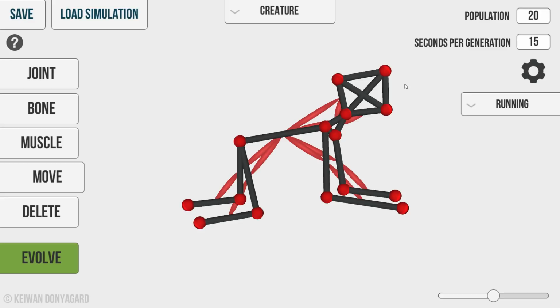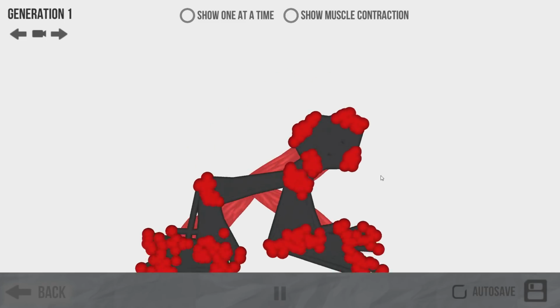Okay, so not gonna make a lot of progress. We have all of these connected. These are all movable parts. There's still some things I kind of want to adjust, but I think this might actually work. Let's give it a go.